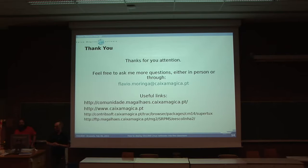Q: Do you have any idea how many kids actually use the Linux version? A: I really don't have any real numbers. What we do have is our support line — second-level support — which receives about 20 calls a day, usually very simple questions about things they don't know how to do in Linux, and sometimes hardware problems that were incorrectly routed to our line. Thank you very much, Flavio.